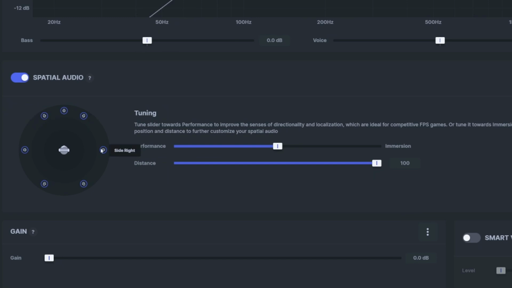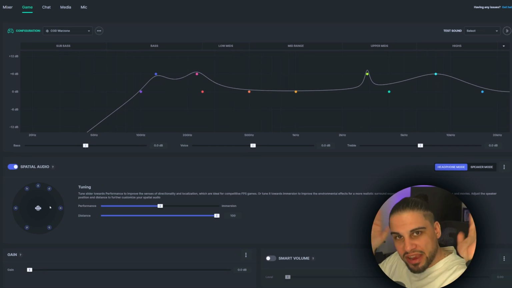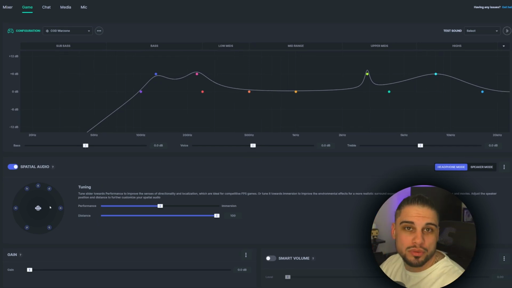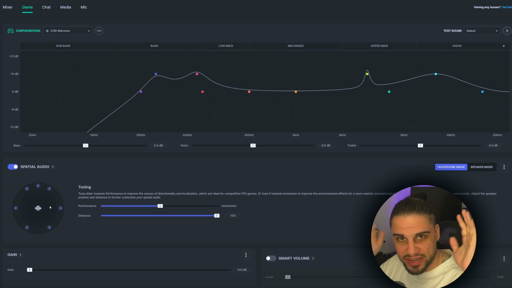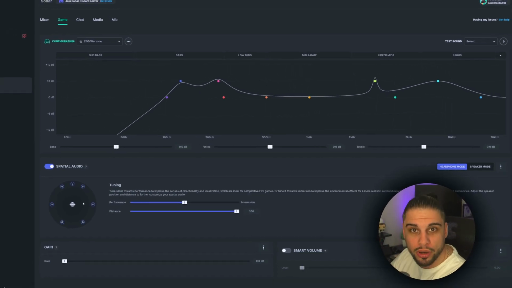I can see all the directions that the audio is going to appear like it's coming from. Even if the game has directionality built in, your headphones, if they're not 7.1, aren't going to be able to provide you perfect directionality. So the software tries to improve that by creating the illusion of directionality.